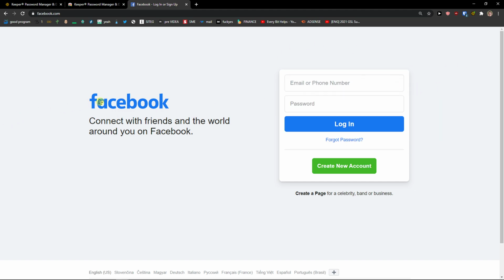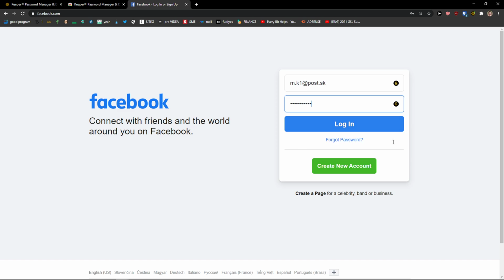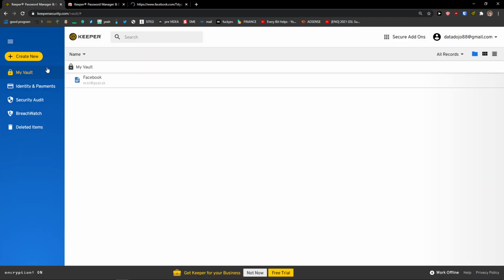And voila, when I'm going to move on email, I'm going to click on it. I can simply click this and it's going to autofill. You can also disable the autofill if you want to. That's completely up to you. But this is pretty much how we do it.